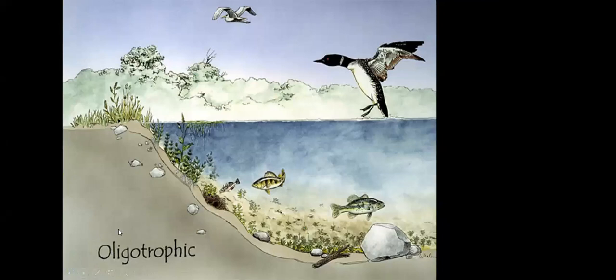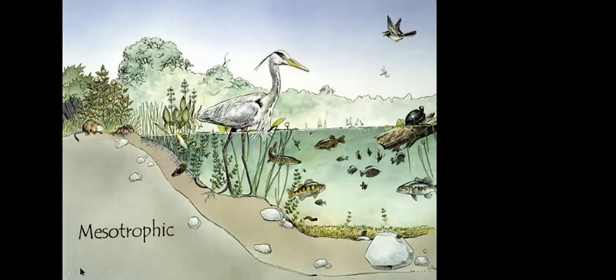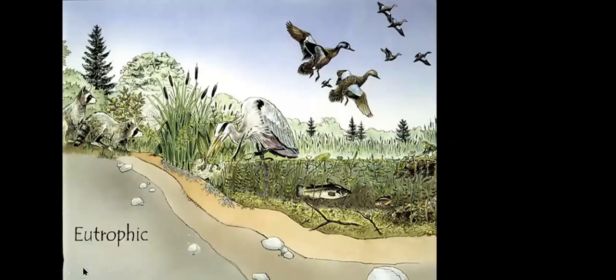And just some other pictures of these lake categories. I forgot to mention oligotrophic lakes also tend to be more of a cold water fishery. So your trout, your salmon, species like that, low nutrients, few plants. And then as we work our way through this progression, the mesotrophic lake, it could be a mix of cold and warm water fisheries, generally trending towards warm, more plants, more plant diversity, a little bit more organic matter at the bottom, higher nutrients. And then as we get into the eutrophic system, lots of plant growth, definitely a warm water fishery, lots of organic matter, lots of nutrients.